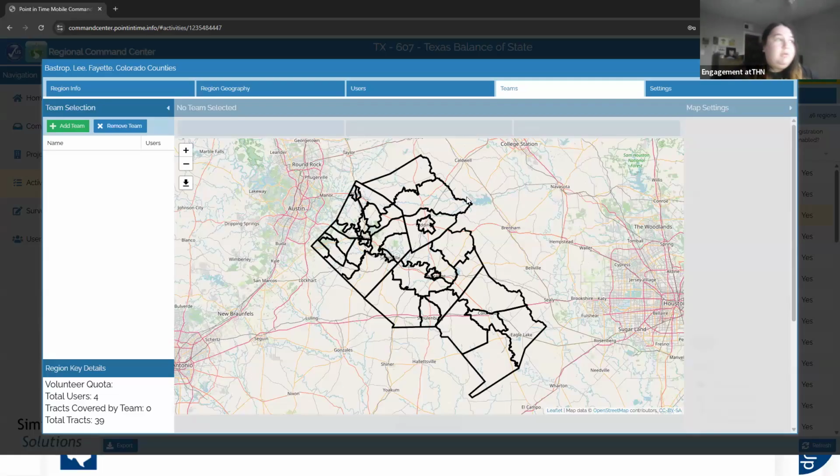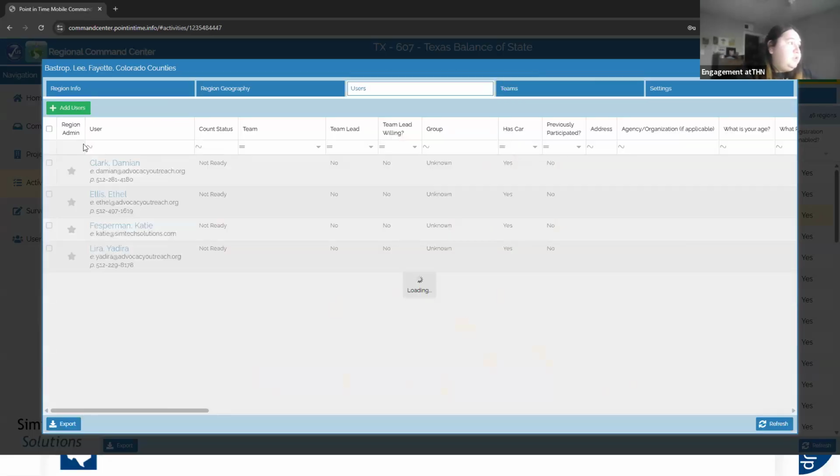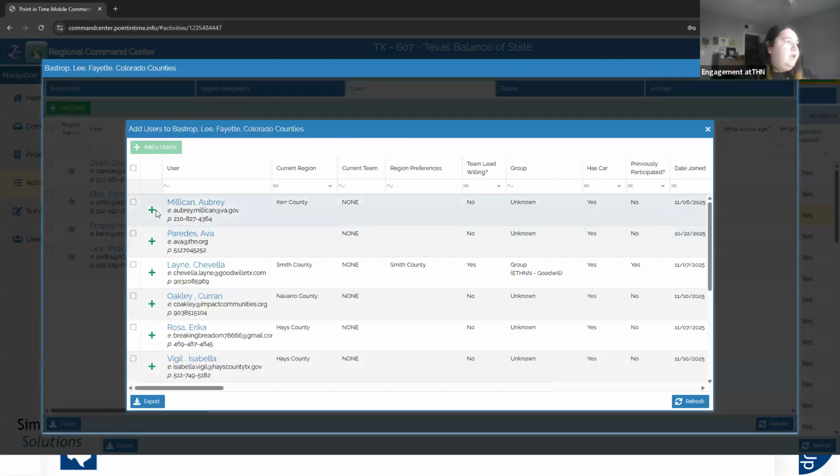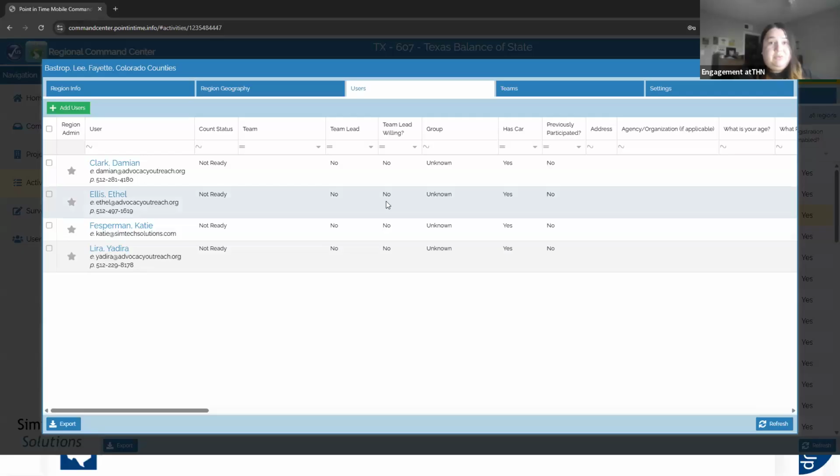So I think that that would be the most useful way to use this. You can also use this screen to add people to your team as well. So we can click on the Add Users button, and then we can add people to our team, if that's something that you feel would be useful to you. Again, definitely poke around in there, figure out what works best for you.